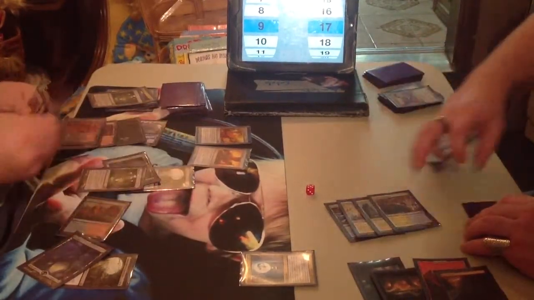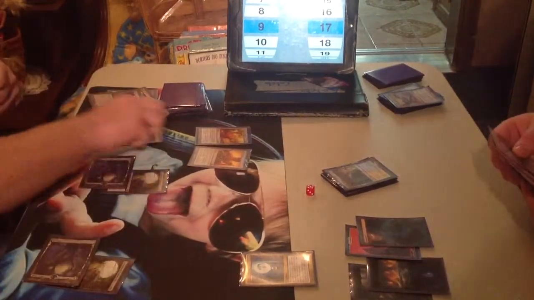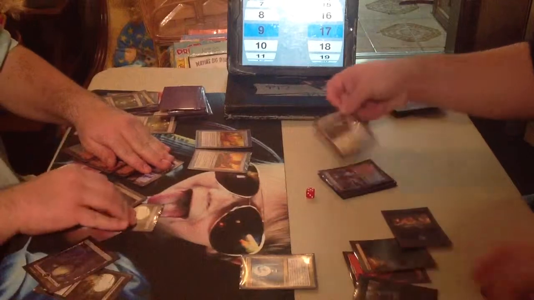And Mutavault, pass. I don't foresee us winning this game, guys. I still haven't drawn a win condition. I mean, you have drawn an Assemble or an Elspeth. The Aetherling has been pipping needles. The Chandra is dead. You're running low on win conditions at this point.